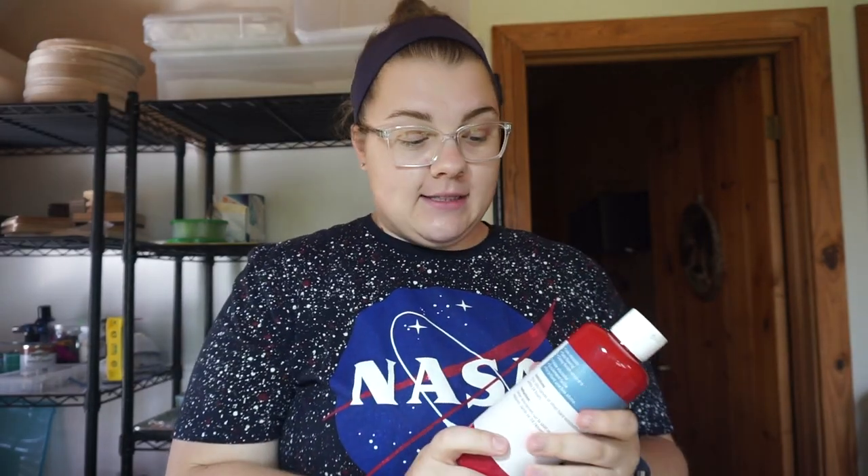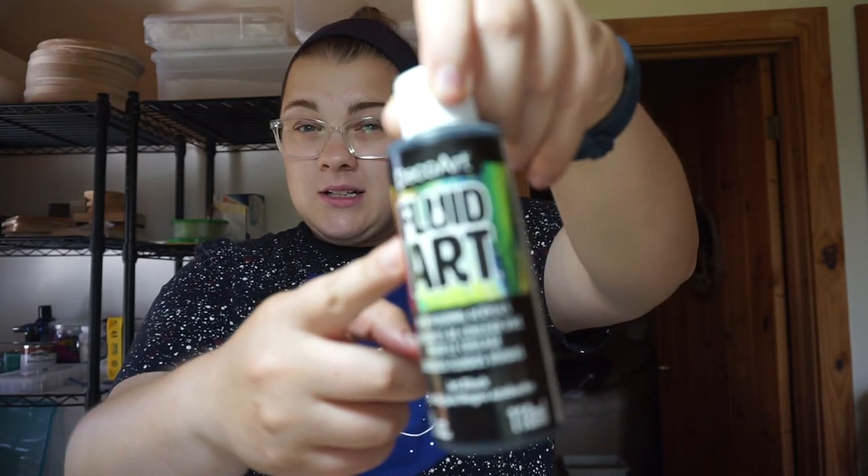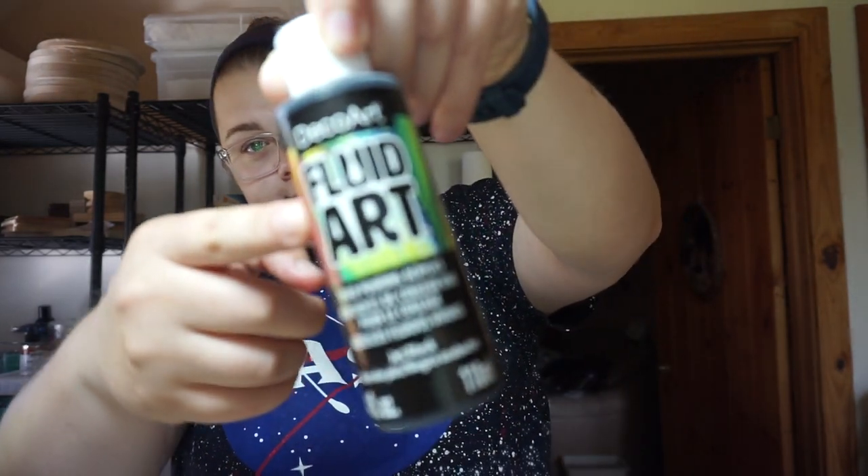I haven't tried many other paints yet. I've used two types: Artist Loft paints, which I like a lot — they're really pigmented and work really well. I have also used DecoArt paints before, but I'm not a fan. It just doesn't sit well on any canvas — that's just my opinion. It's oddly thick, doesn't blend well, and I tried a piece and it didn't work.